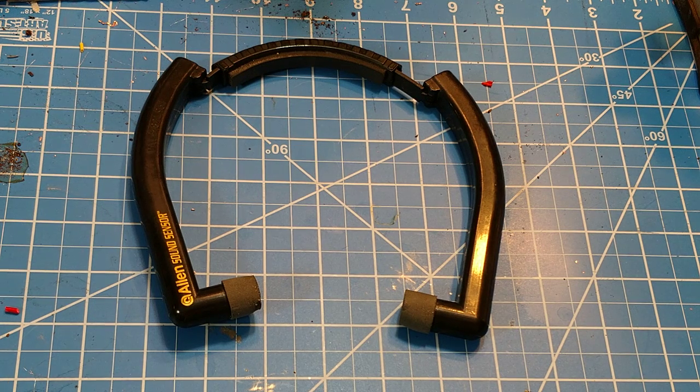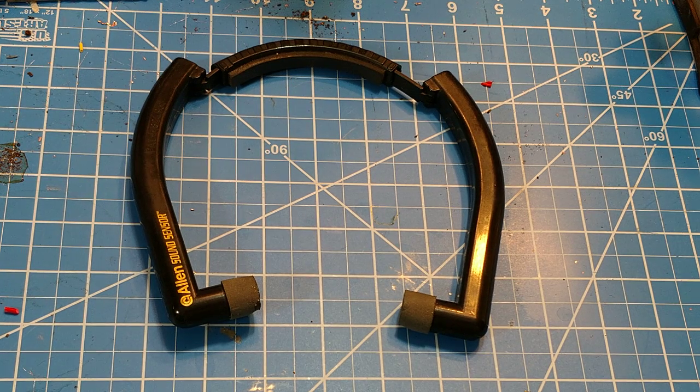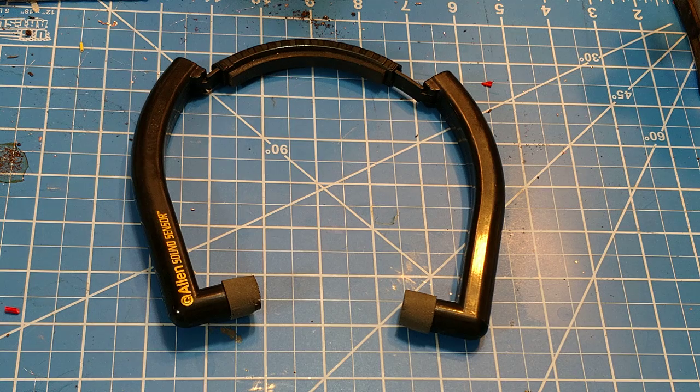Hey guys, today I want to talk about these Allen sound sensing tube hearing protection. Now these things I got as a gift, I think 2 years ago, probably Christmas if I remember right. They're inexpensive, they're small, lightweight. When you look at them at first you're like, these things look a little on the cheap side. But these things pleasantly surprised me.